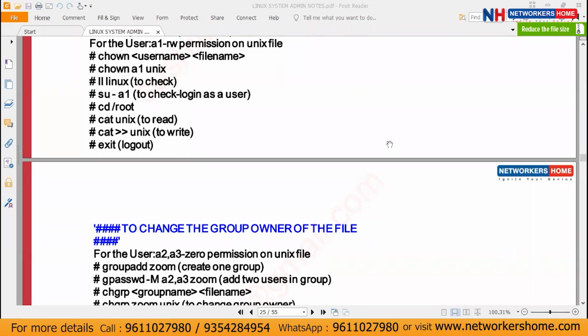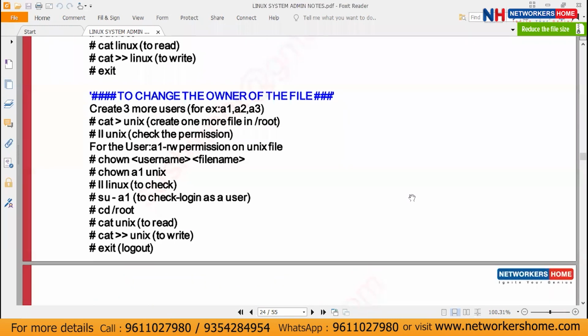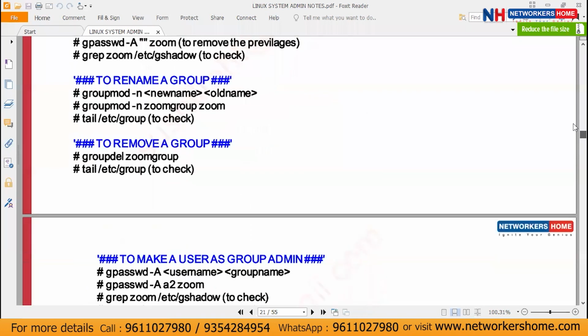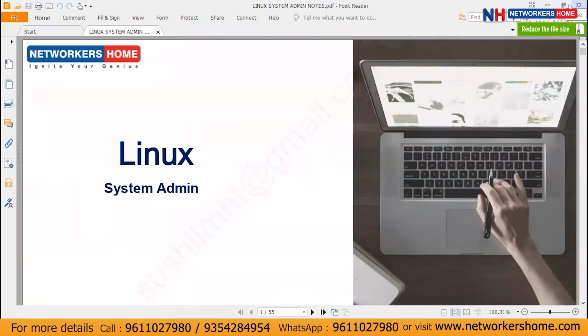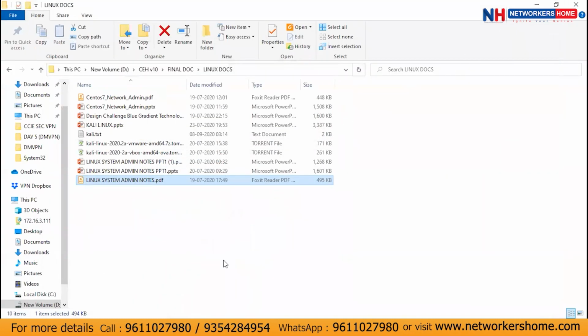Why? Because while doing this SRNS, I'll be using Kali Linux, wherein I'll be using some basic commands. If you guys are not aware of those basic commands, then it will be difficult for you to manage. Okay, so let me share this.